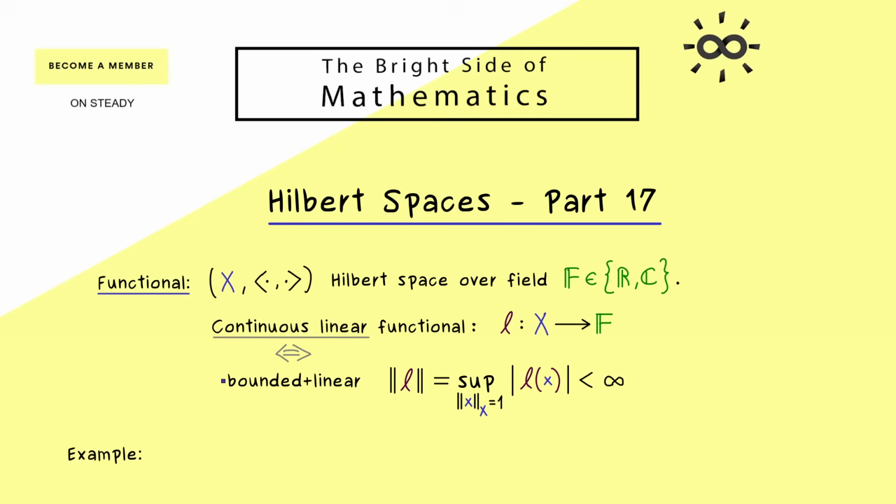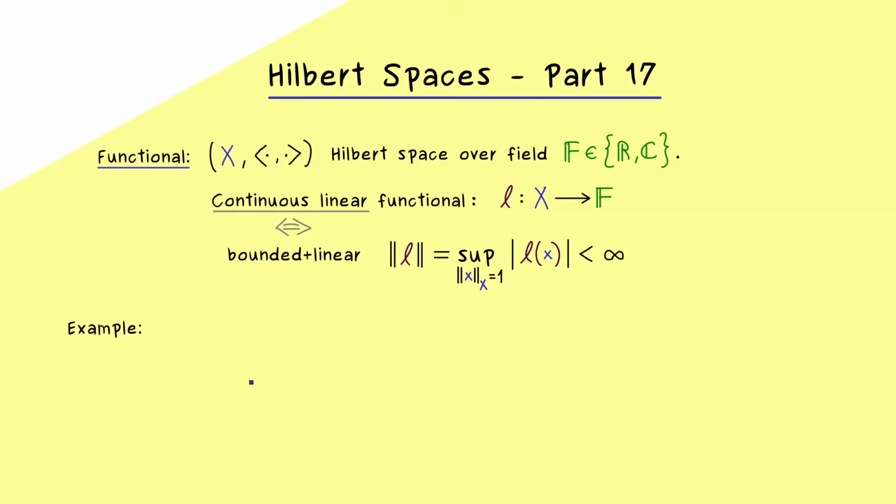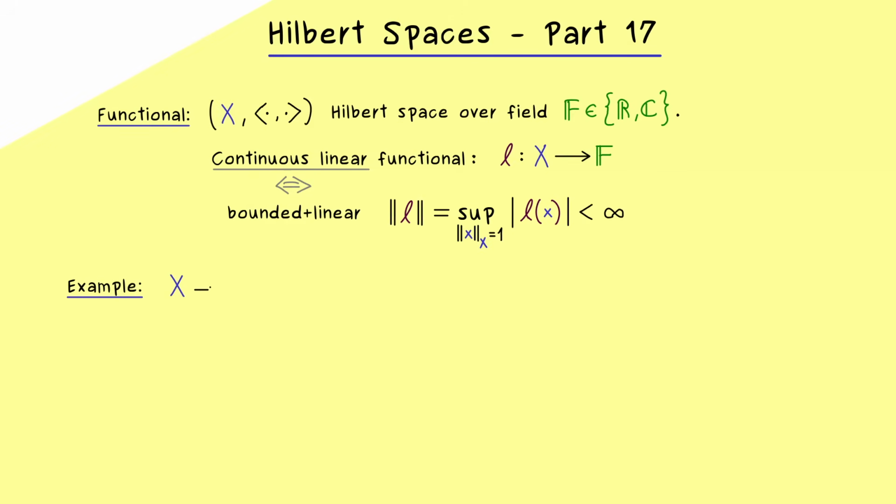In order to explain this whole definition a little bit more, let's immediately look at an example. A nice infinite dimensional Hilbert space is given by the sequence space L2. There the index set for the sequences is given by the natural numbers N. Hence, a linear functional L would get a whole sequence x_n as an input. However, the output has to be a scalar, and this one can be reached by combining some of the sequence members. So for example, we could take x1 plus 2 times x2. And this is clearly a linear map into F, so we just have to show it's also bounded.